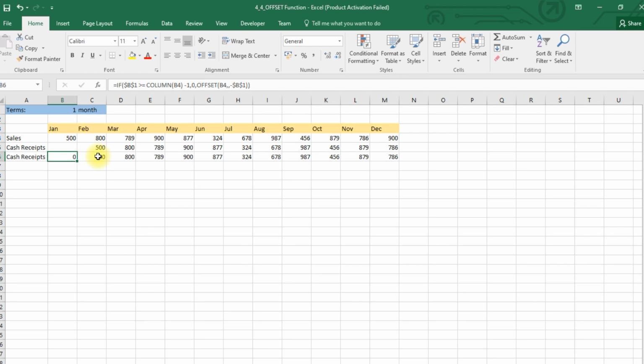If 1 is greater or equal to, then the previous column's value will appear. The only difference is that there will be a 0, because for this value there is no column offset, because it is sales and sales doesn't have any meaning. So that will be 0, but all the others will be offset by 1 column. So it will continue as it is.